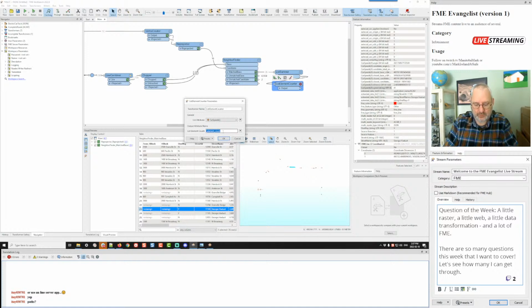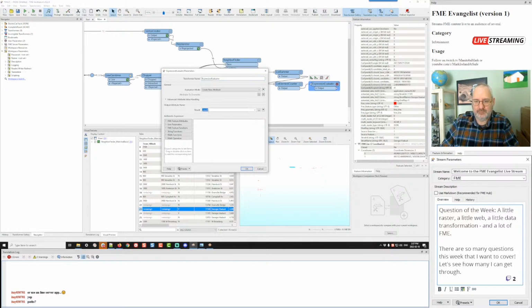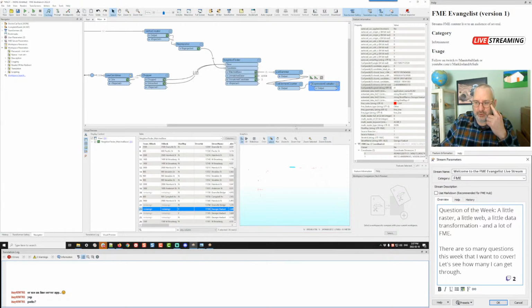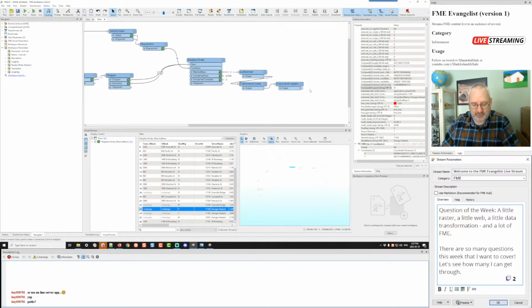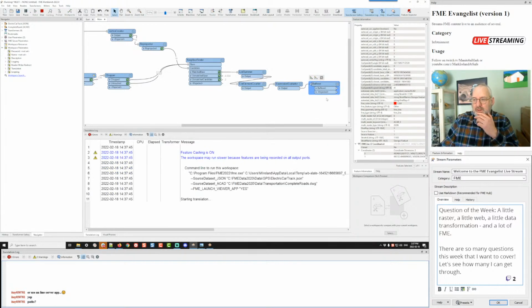Yeah, okay, so number of results. Actually, we might have got that from the neighbor finder anyway, but I didn't even think about that. The expression evaluator says average speed equals total speed divided by number of results. So now we've got the average speed for that block, and we could do some sort of funky thing with that. We could say, like, let's buffer that by the average speed, and then let's see what we get with that.